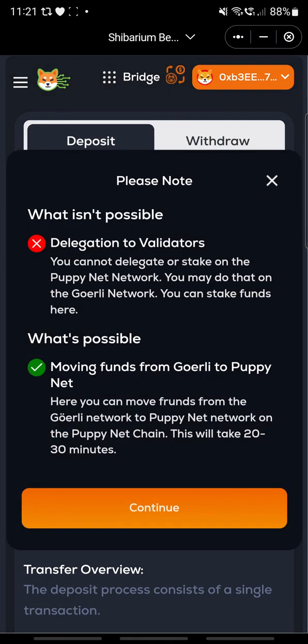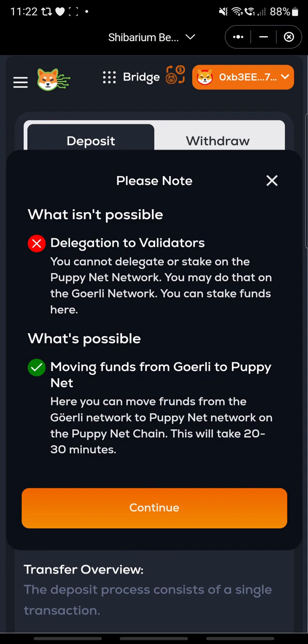Again, you get the little dialog box explaining some things to be aware of. So it says, please note what isn't possible. Delegation to validators. You cannot delegate or stake on the puppynet network. You may do that on the Goeli network.